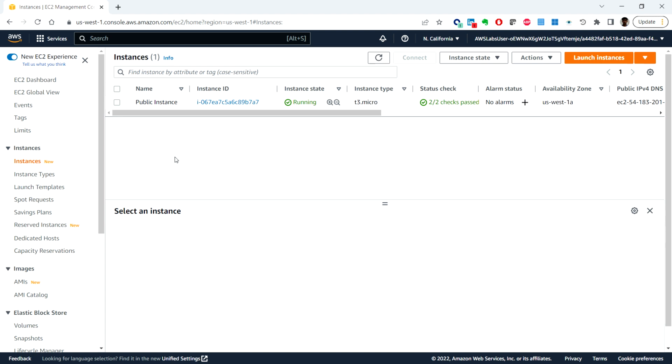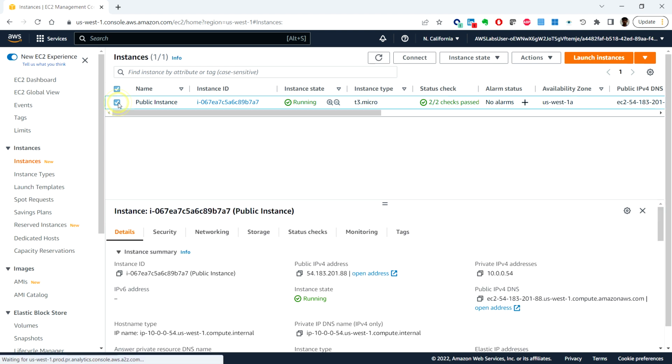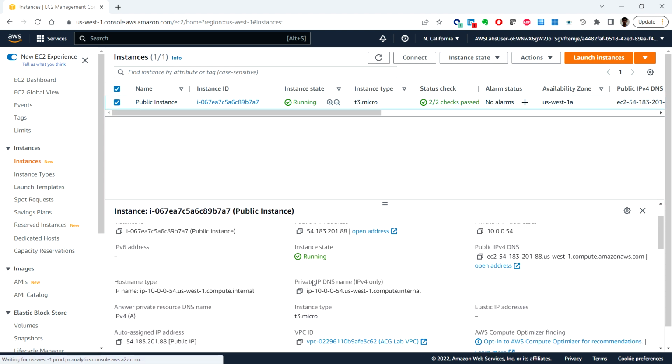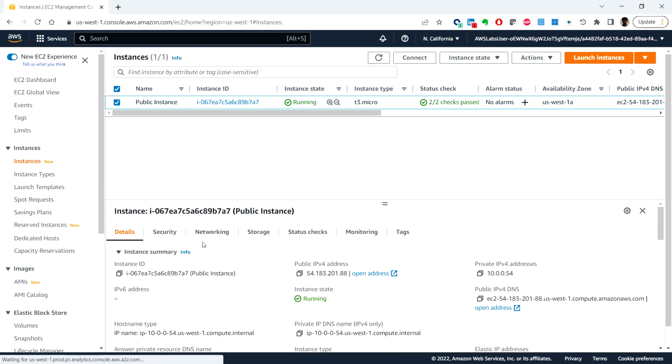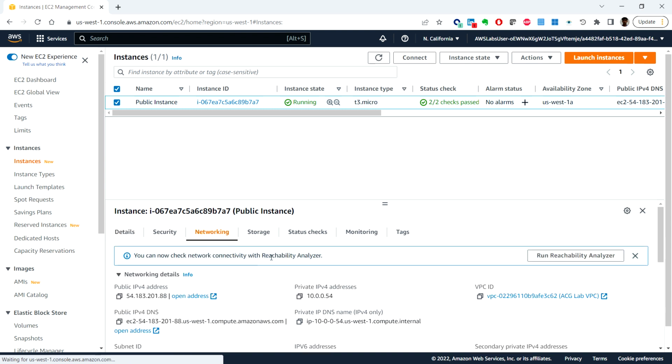So here under the instances, we can choose the public instance, and here under the networking, we can see this is the private and this is the public IPv4 address.